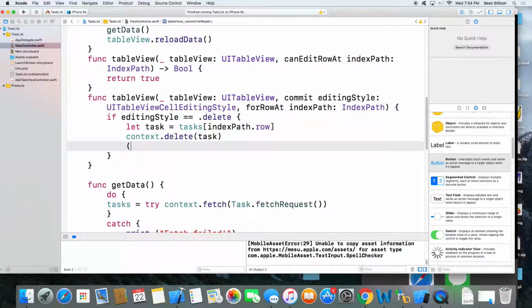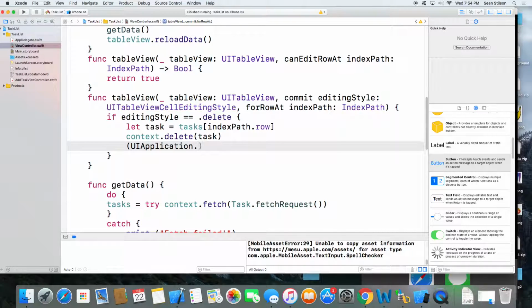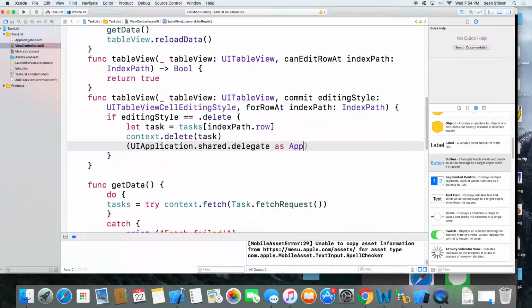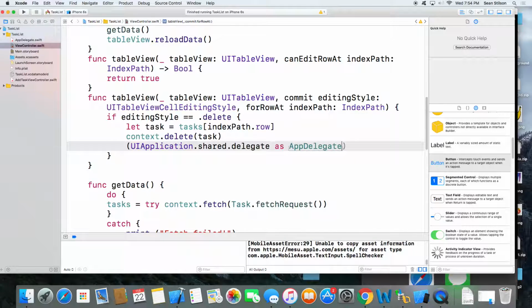But we do need to do this: UIApplication.shared.delegate as AppDelegate .saveContext. That actually does the act of committing the delete.